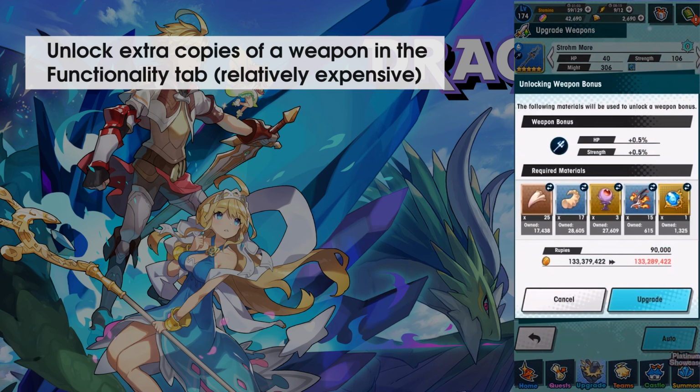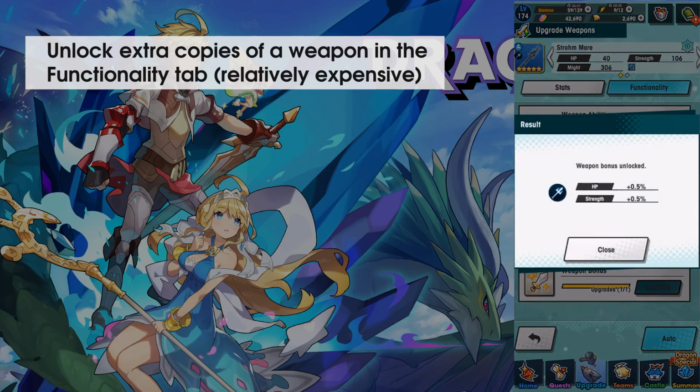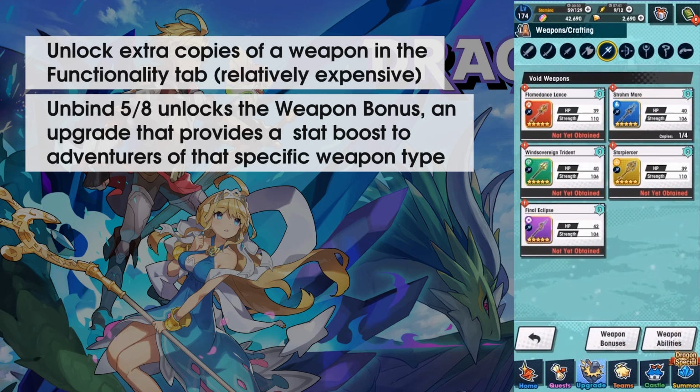Once a weapon has been unbound to level 5 out of 8, the weapon bonus upgrade for that weapon will be unlocked. This upgrade costs the same as 1 level of the advanced Unbinds, and will add a permanent bonus to the base strength and hit points of all adventurers of that type.